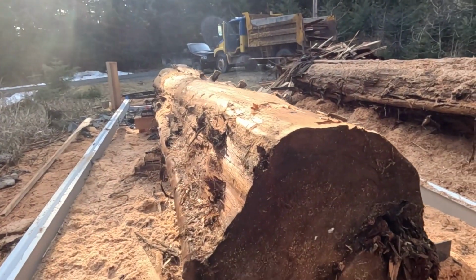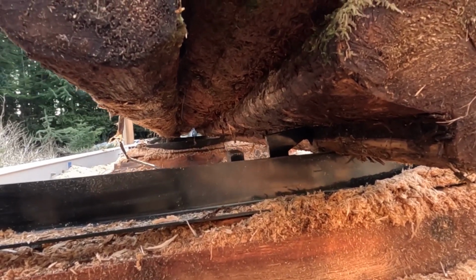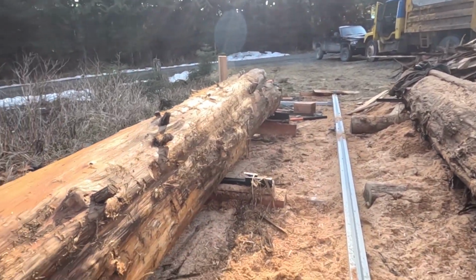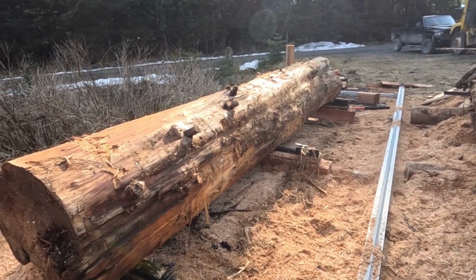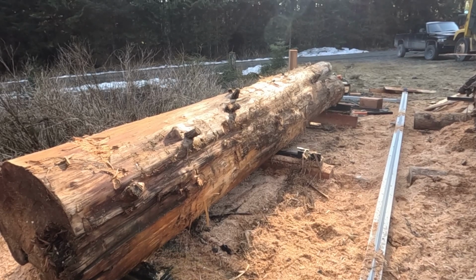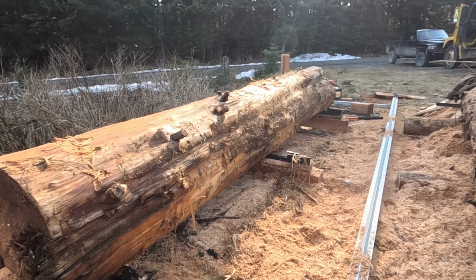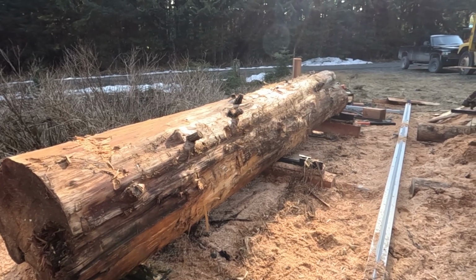So we'll cut into it. Like I said, there's some rot. I'm not crazy about it, but I don't have it touching on all the dogs. It's just got a twist in it, and I think ultimately it would have been better getting it rolled over opposite of what it is, but I don't have it in me. The machine doesn't have it. So I'm just gonna go for it, and it's all just kind of a learning experience. We'll see what happens, and I guess take you guys on the ride too.